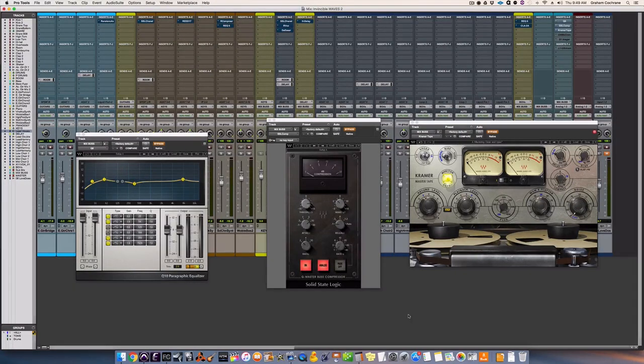TheRecordingRevolution.com, and this is a series that's going to show you all the basics of how to mix a song using a variety of Waves plugins. And in this video in particular, I'm going to show you how to use mix bus processing using plugins on your master fader to quickly and easily enhance your mix at the beginning of your mix to set you up for a better sounding mix with less effort and in less time.